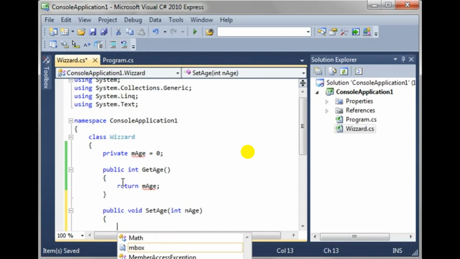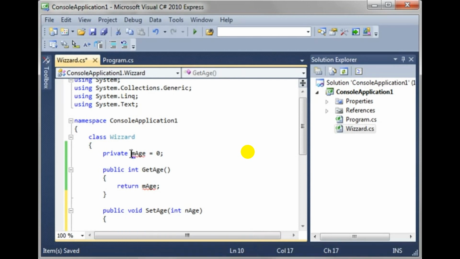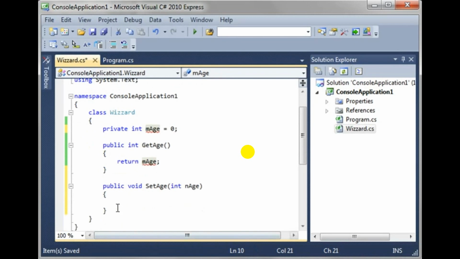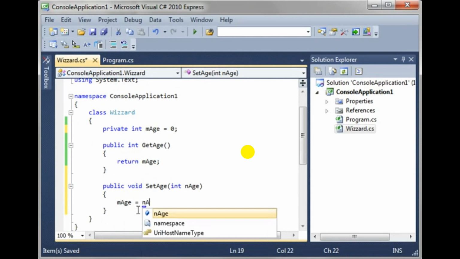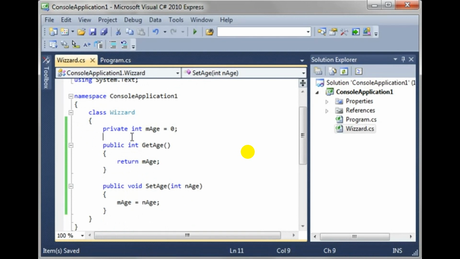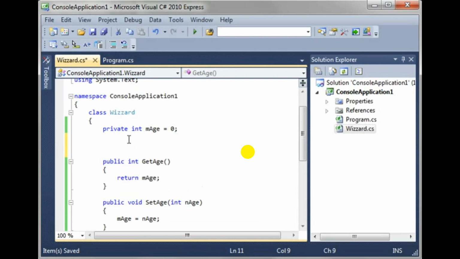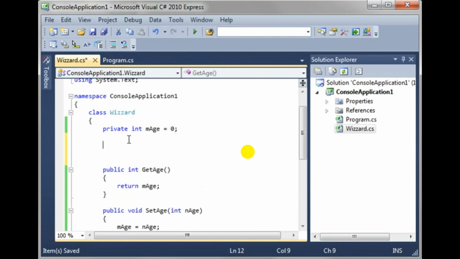Mage, probably help if we had an access type here. And as you can see, it gets kind of clunky and error prone, and there we go, mage equal nage. And then you can do whatever you want within these things. Well, Microsoft added what's called the get and set function. So what we're going to do here is we're going to make a property.